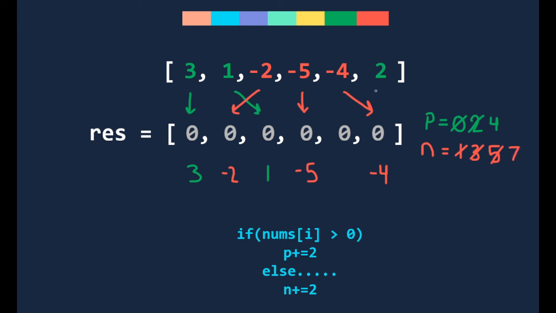And then on our last iteration of the loop, we have another positive number. We look for which index we're at. We're at 4. So 2 is going to go here. And this is what our result is going to look like, exactly as we wanted it. And now that we have this diagrammed out, let's write it in code.